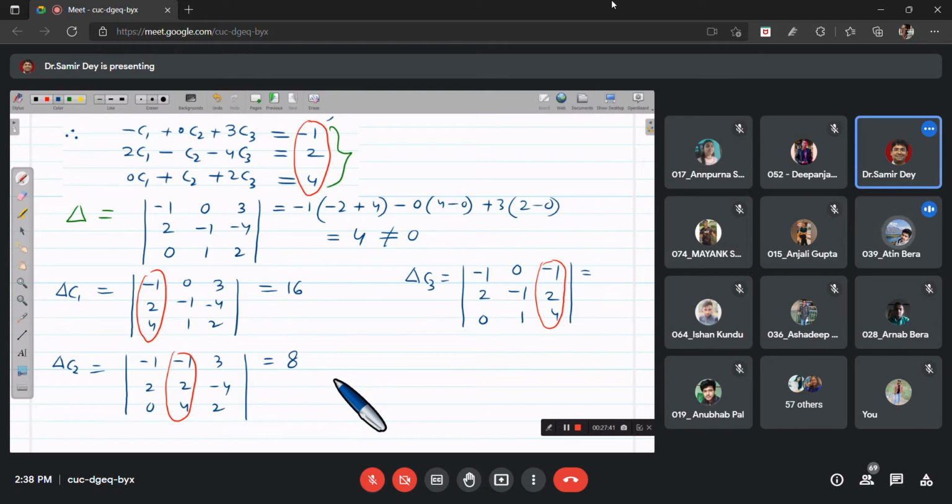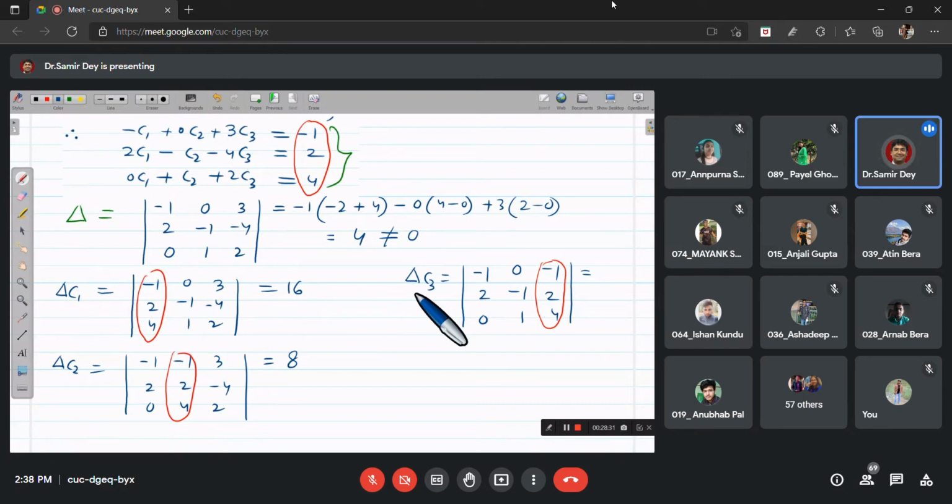Del C2 equals minus 16, sir? Everyone, please check the value. 16, 8, or minus 16, or not? No sir, minus 8 is coming. Oh, something is wrong. Again, I have doubt. Everyone, please check del C3. Plus 8. So del C2 is plus 8, already you have it. Now I'm talking about del C3. Plus 8, sir. Del C3 also plus 8.